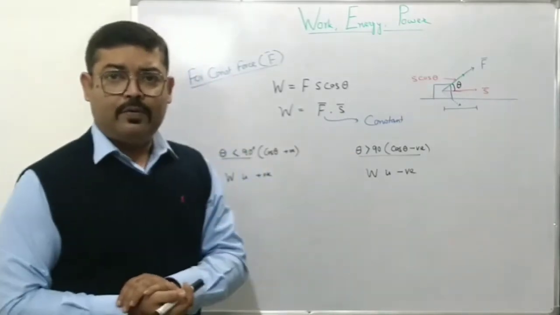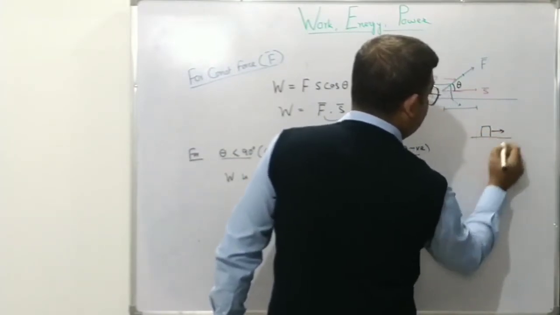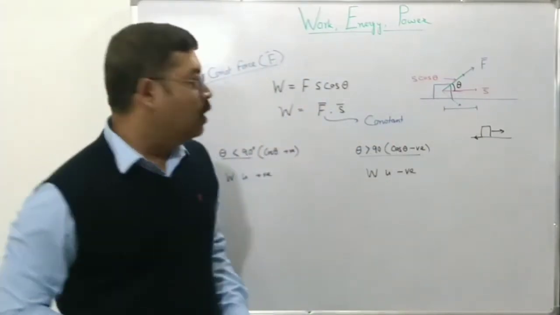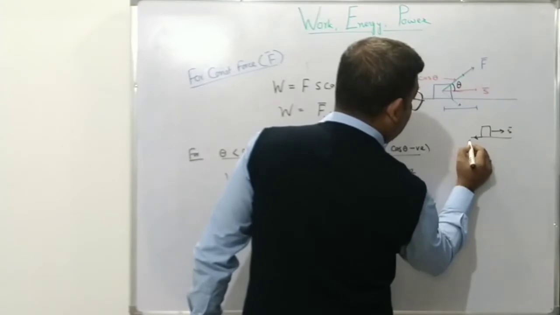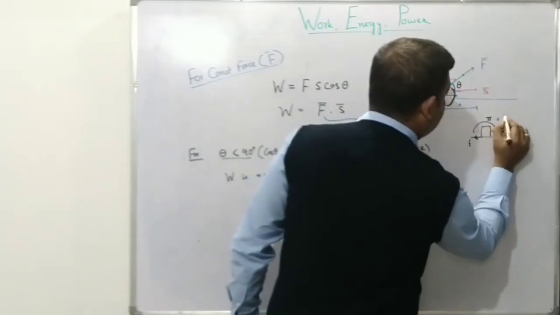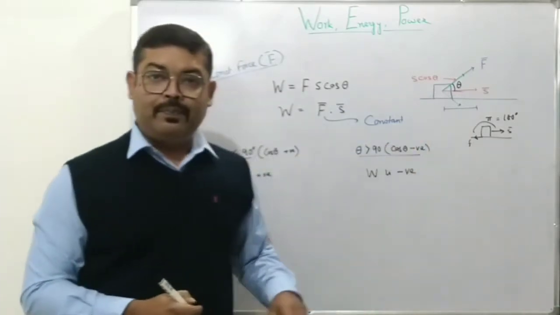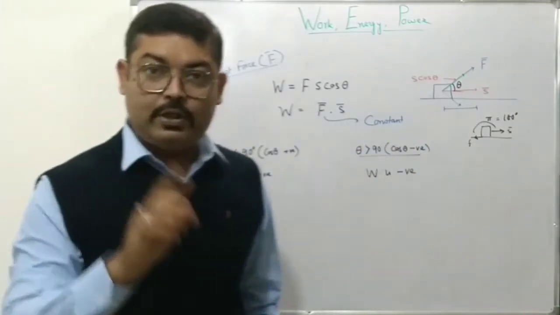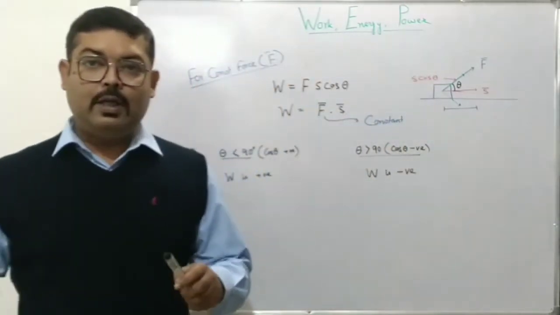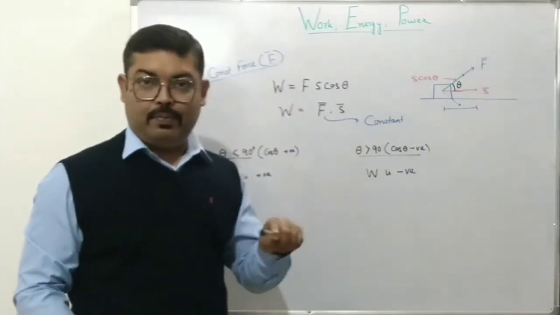See, one example we have already seen. When we were discussing friction, the object was moving in this direction, say, and the frictional force was always opposing the object's motion. So the angle between the displacement vector and the frictional force was 180 degrees or pi, and cos of that is -1. So work done was minus the magnitude of the work, right? So work done was negative. So work done by friction is always negative. We already have discussed this in the previous video. If you haven't seen those videos, then the link to my videos on Newton's laws of motion is given in the description below. You can refer to that.